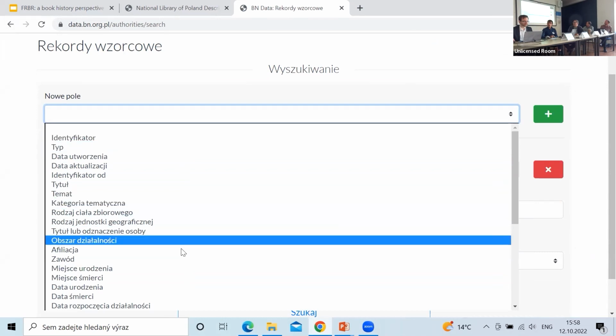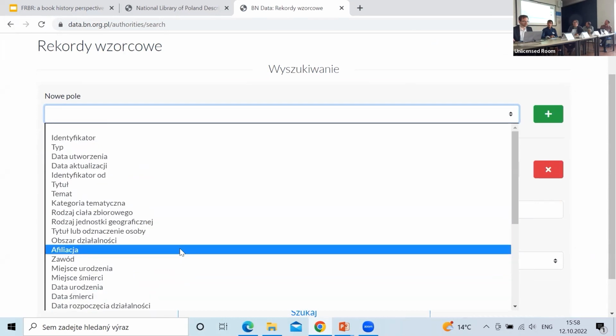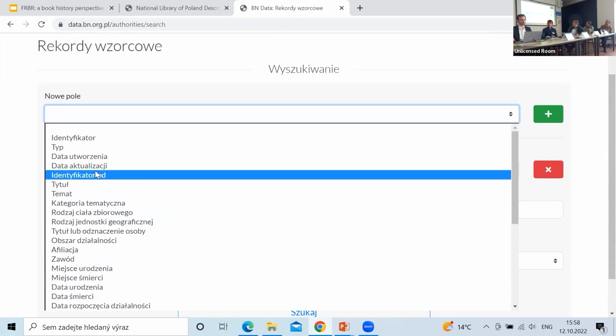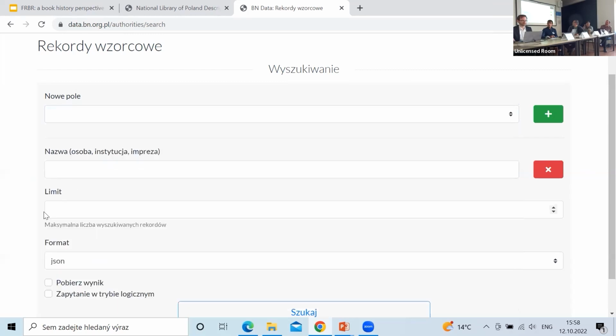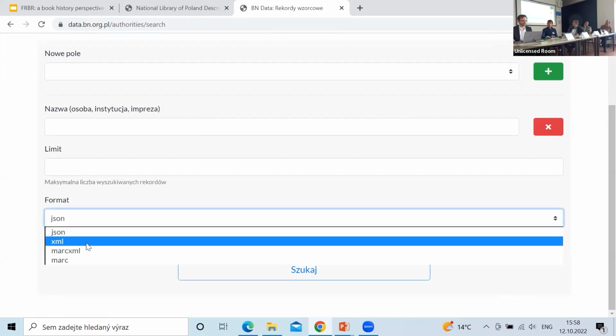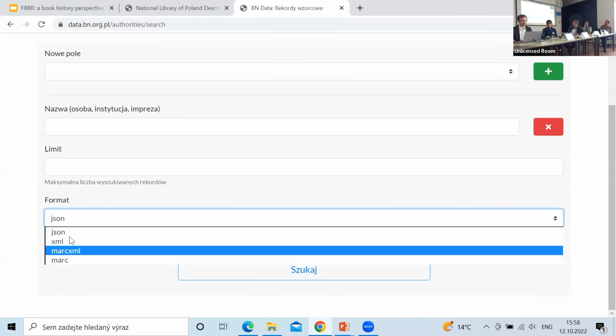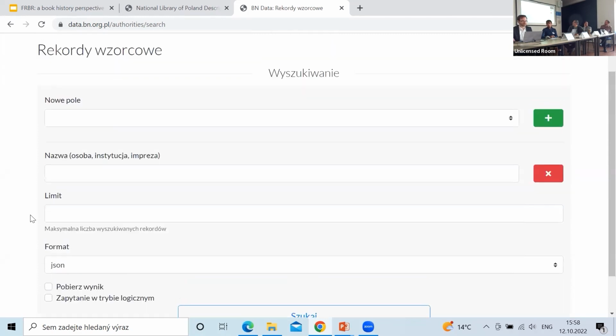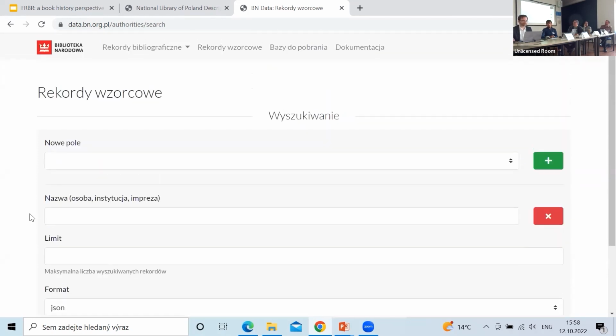These are different categories based on MARC fields, obviously. So in some formats like JSON, XML, MARC XML, or MARC. So this can be used.